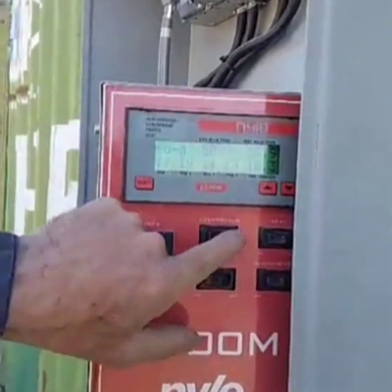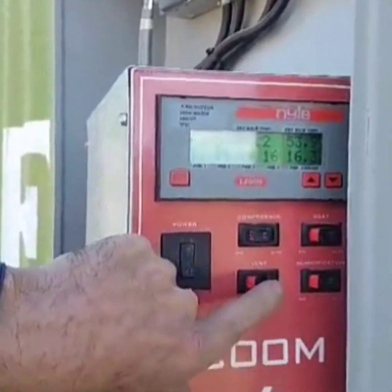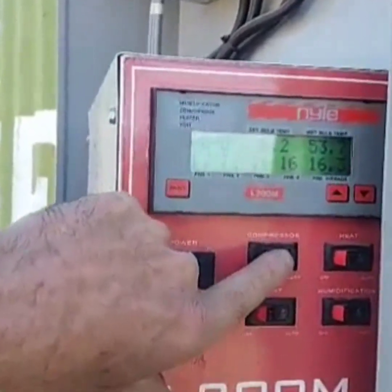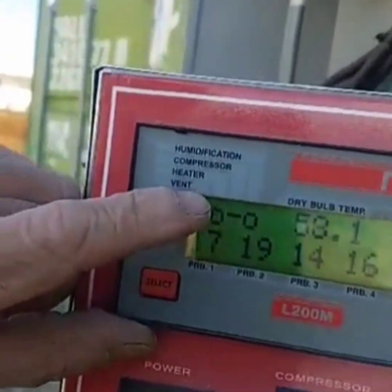Let's kick on the heaters, humidification, venting, and compressor. So we'll get those doors shut. It won't run but about a week. We'll have another load ready to go.